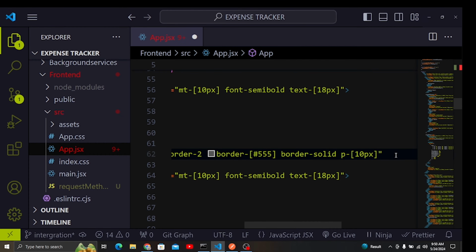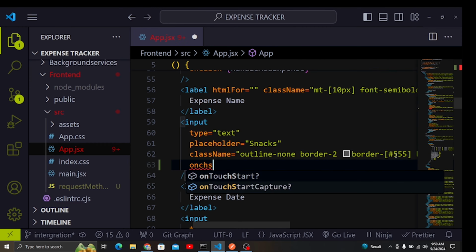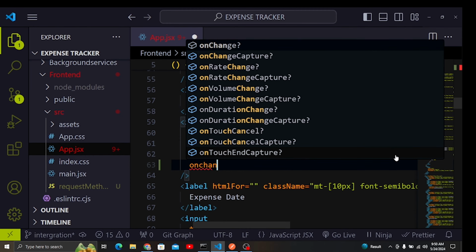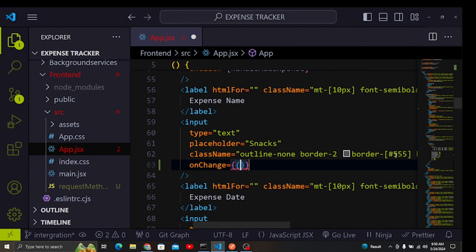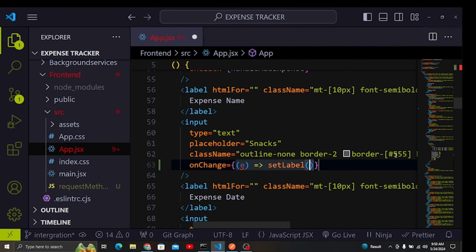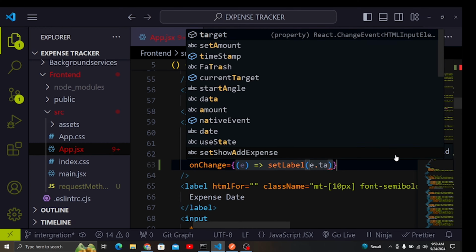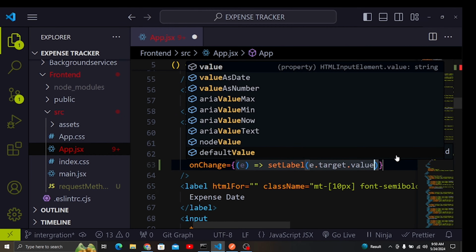Let me add the onChange event that will help us get the data from this input. So I'm going to add e, and then setLabel, e.target.value. That's how you get the data from the input.